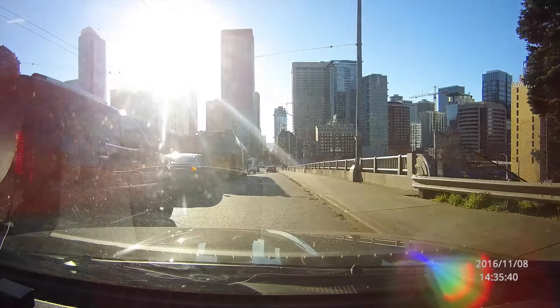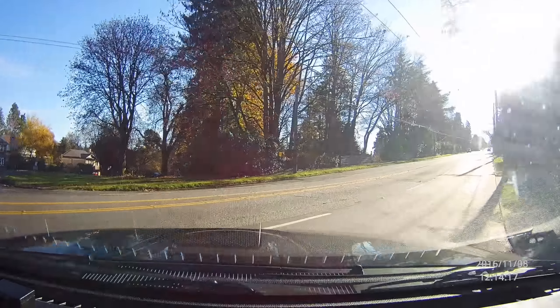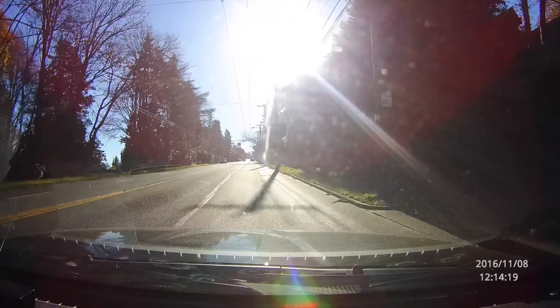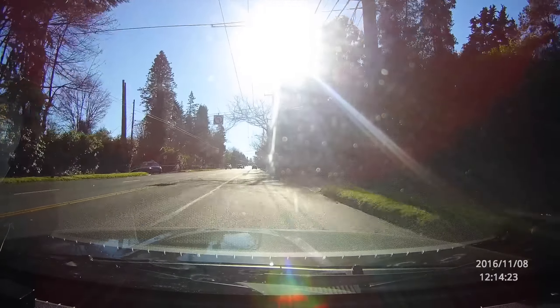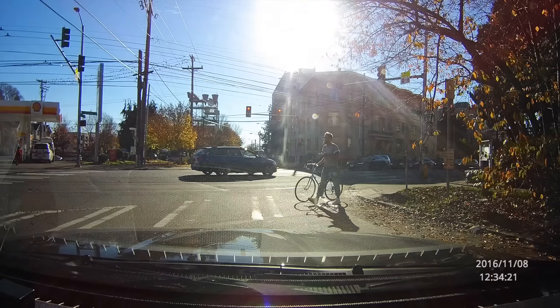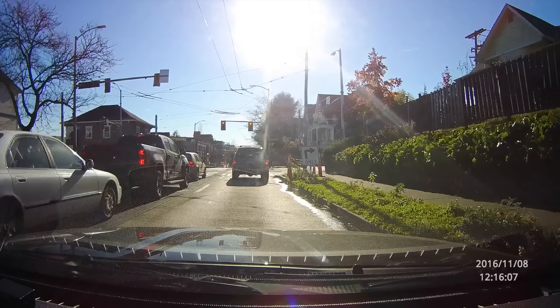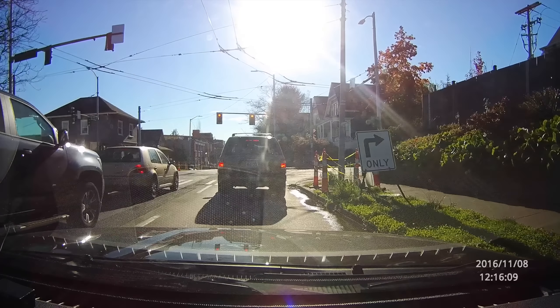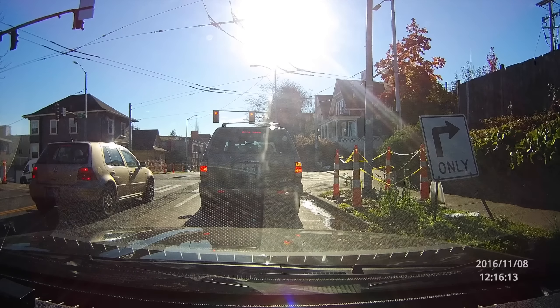When you're driving into the sun directly, you may get some flare. I've noticed with this camera it starts pretty washed out, but the camera adjusts and compensates pretty well. Once it does, you'll be able to see oncoming traffic even though you're driving into the sun. You can see people walking by and you can generally still read license plates even though the sun is directly ahead of you. You may get some reflections in your windshield, but that's more of an issue that any dash cam would face.